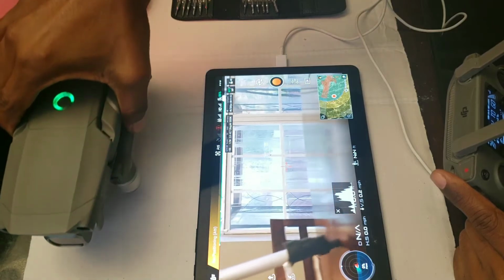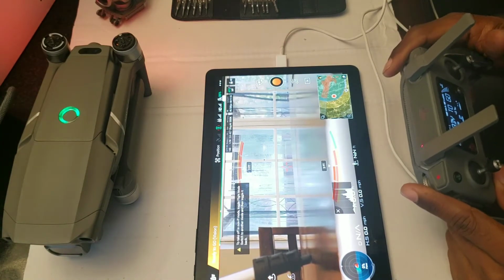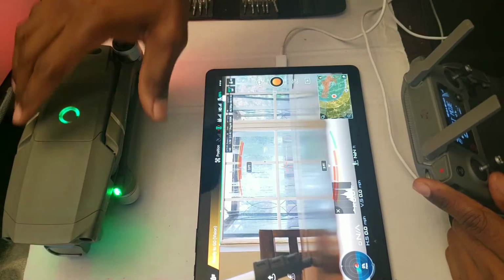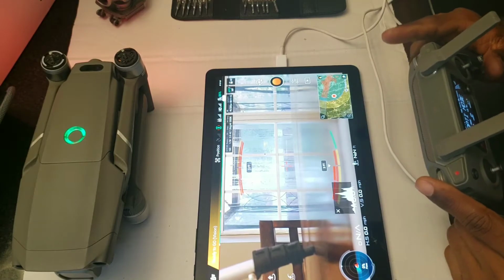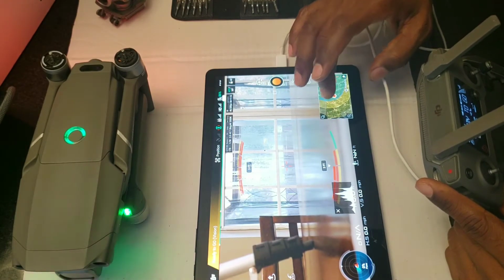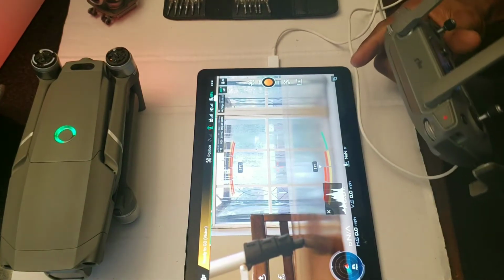No issues with that. And yeah, that's it. So the next thing to do is to put it up in the air, test out everything, make sure everything works. As you guys can tell by looking at the outside, it's raining bad, so I wouldn't be able to do that today. But as soon as I can, guys, I'll have a lot more videos coming up with what the camera actually does. So stay tuned for that.